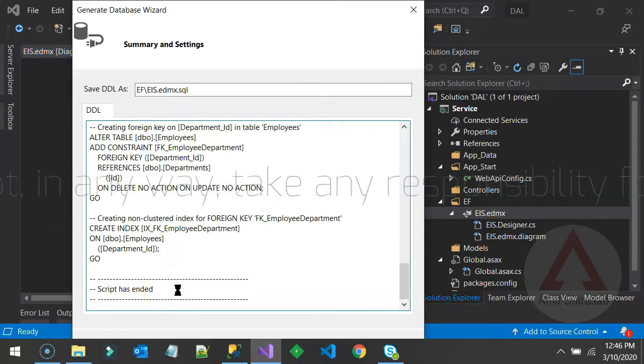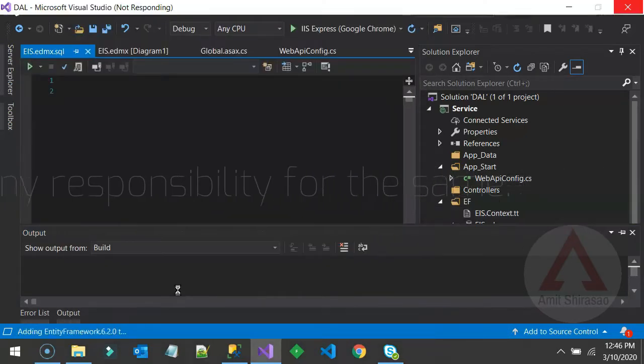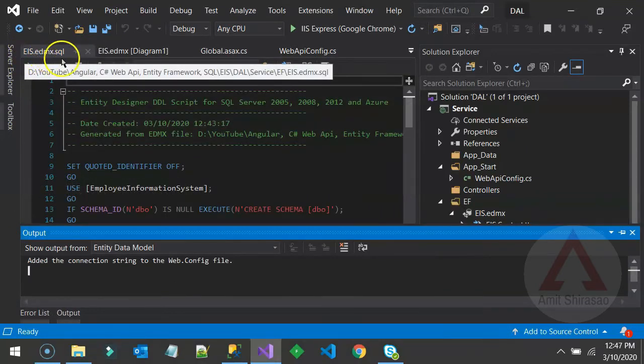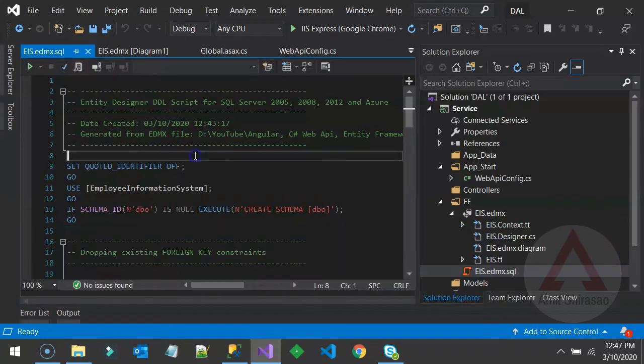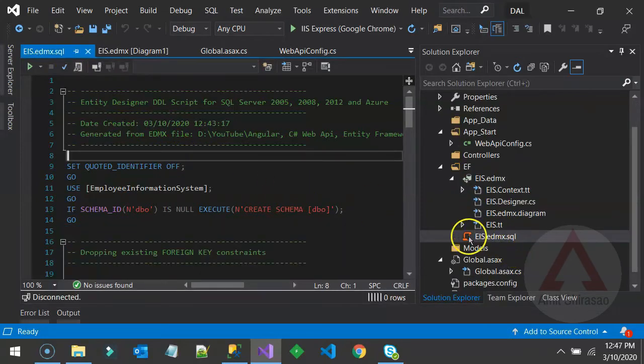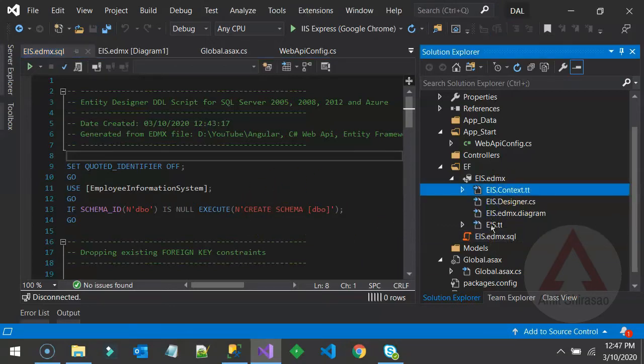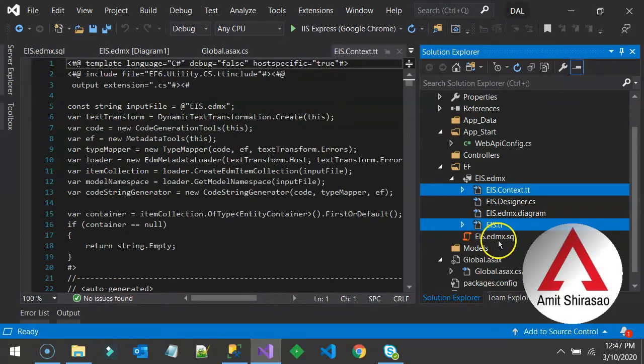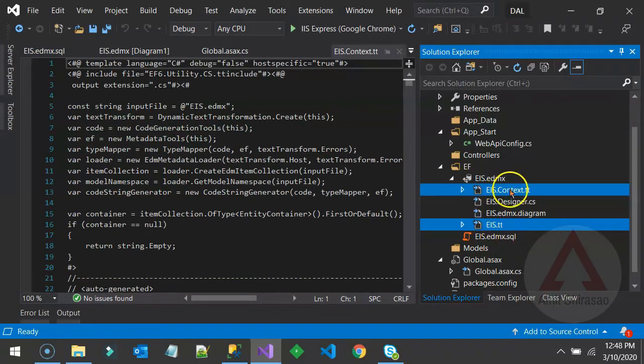Now let me hit enter on this. And as you can see, this EIS EDMX SQL file got generated over here, as it said that in the entity framework folder, it would create that file. So till here it kept its promise. But along with this, it also created these two additional things. It never talked about them. It only said that it would be creating eis.edmx.sql. Then what are context and TT?